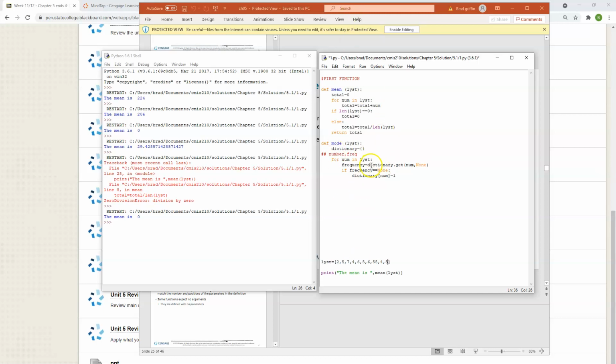So the first time it goes through, it's going to guess it, and it's going to say, hey, there's a 0. The second time, if it's not equal to none, so the else part of that, then we're going to call the dictionary again. Same thing, call it for that value, in this case the very first number. And then we're going to say it's equal to that frequency plus 1.